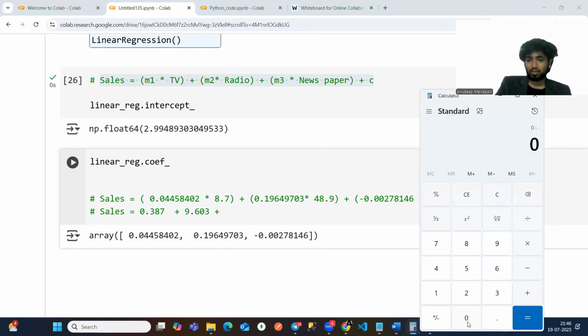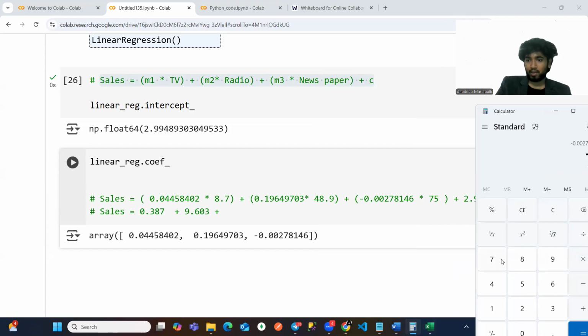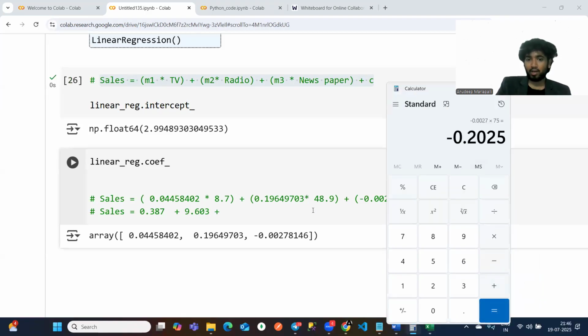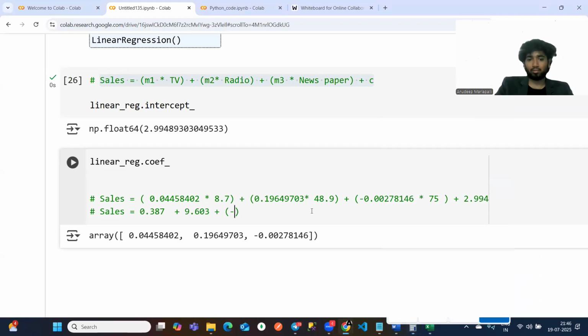9.603 plus this one, minus 0.0027 multiplied by 75. How much are we getting? We are getting minus 0.20. Okay, plus 2.994.